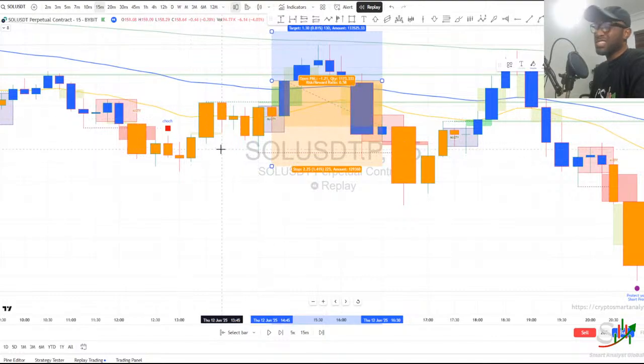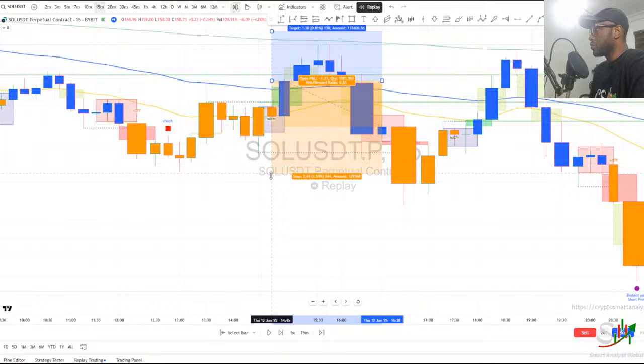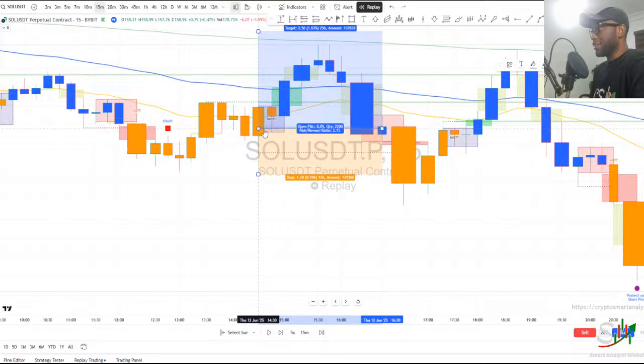And what would the institutional traders do? They come back and hunt this liquidity. Most times they just sweep the stop loss that's below here, because most traders want to put their stop loss below here. Once the stop losses below here are swept, like what happened here, the price bounces back up. So what should you do as a smart trader? I'm just giving a scenario. This is not the right thing to do here, because the market is still in the bear trend.